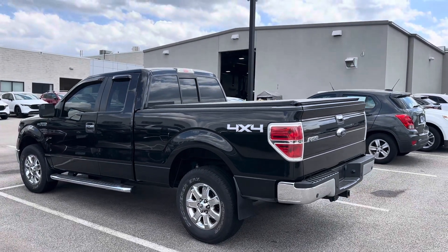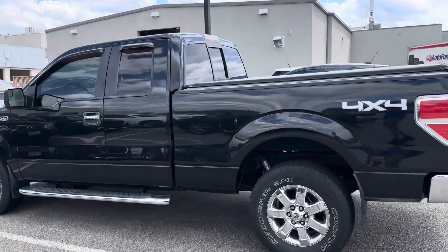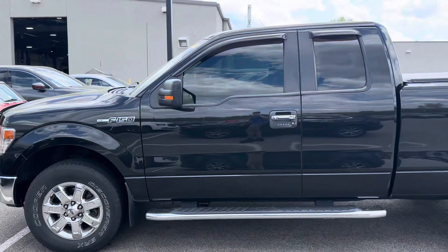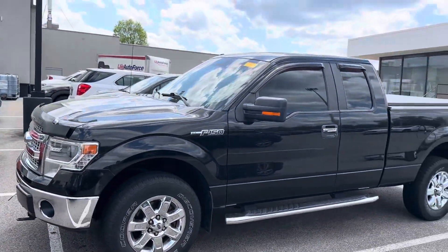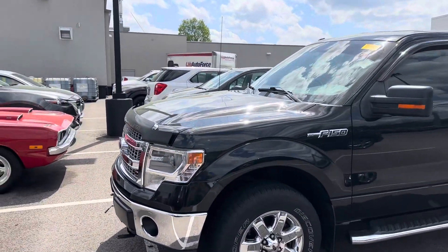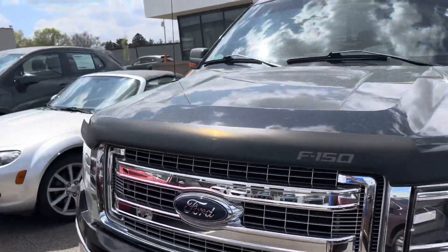Alright, good afternoon — my name is Jacob, your sales rep. I'm going to be going over the 2014 Ford F-150 XLT here for you. This baby is big and gorgeous, got some nice rims on her. I love the black look. We've got the super cab right there — walking around, take a look at the front, she's got a pretty grille. Overall I think it's a hell of a truck.